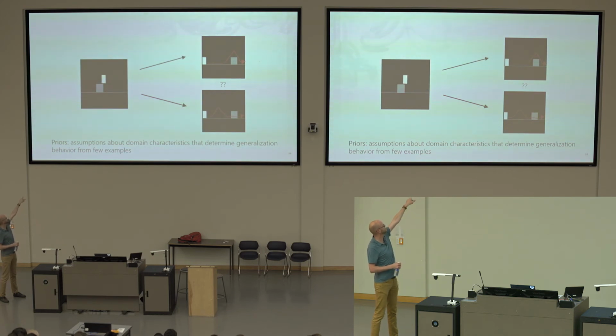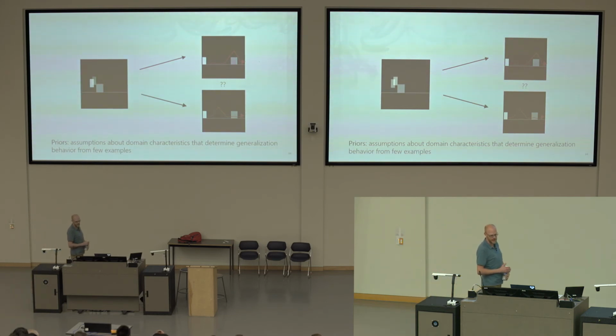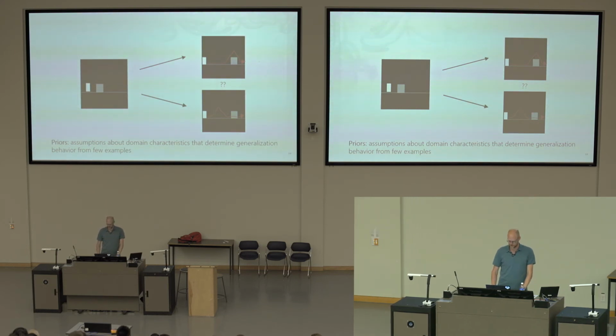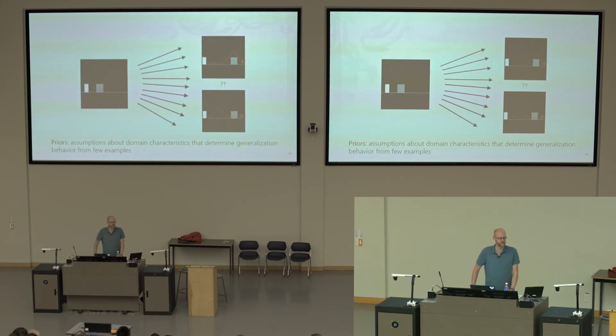It just knows, okay, if I perform this particular behavior, I get a good reward. But is it because I should jump at that particular location, or is it related to the block? Should I jump? There is no way for it to know without prior information what it should do here. And these are just two examples. If it has really no prior at all, there are a million different other ways it could generalize.